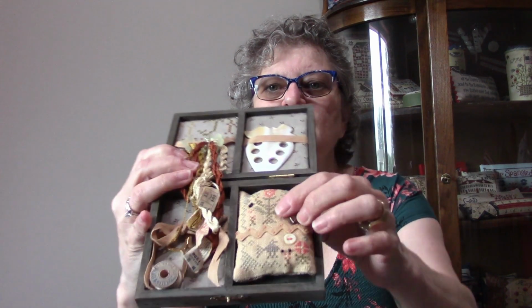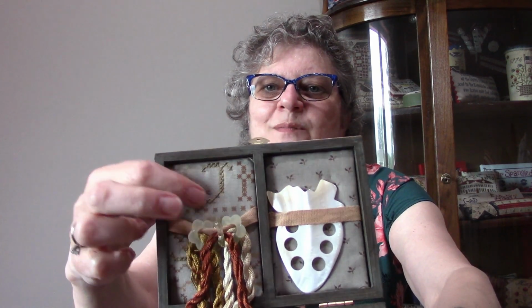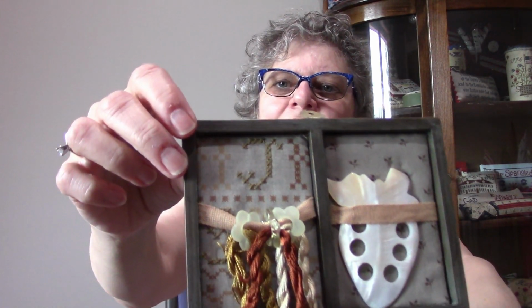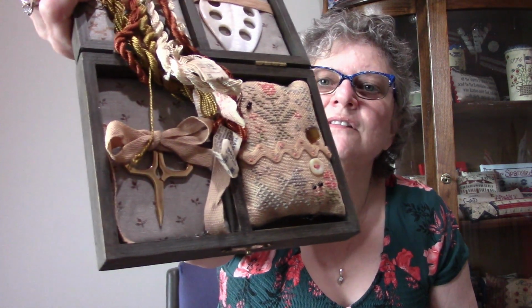This was the... and I think I did stitch, here's the inside of it. So we stitched this little pillow, this little pin cushion, and then, I don't know if you can see this, there's some sampler fabric cross-stitched over some of the... I know it's probably hard to see, but I got a little scissors in here. There's just little trinkets in here all together. Cute, cute, cute little box.